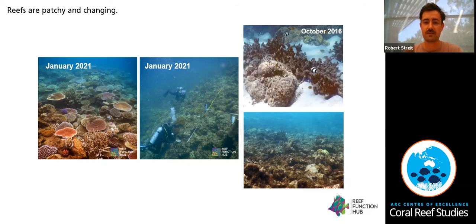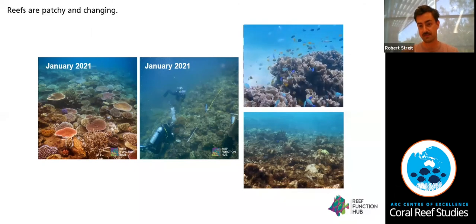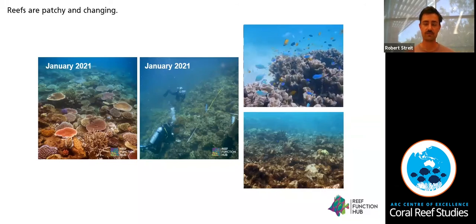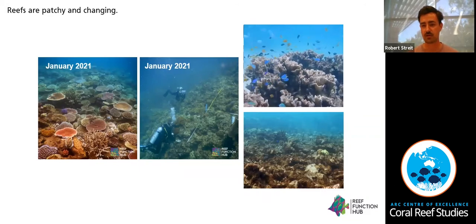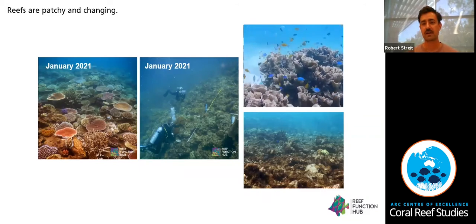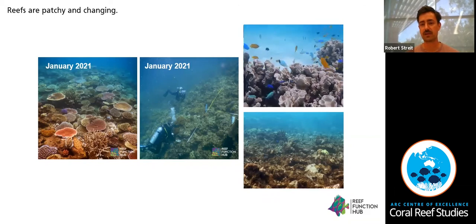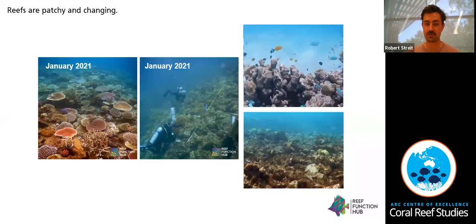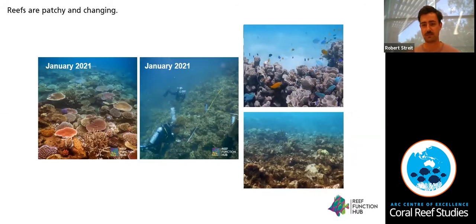And we have to understand what this means for fishes, because we know certain fishes have habitat dependence on corals, like these damselfish. These are coral obligate damselfish that live in coral. And as far as we know, they need that coral to survive for shelter and to get their food. And without the corals, we assume that these fishes disappear. So if this coral is being lost more and more, we have to understand what happens to the fish.